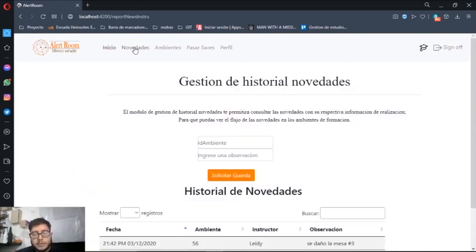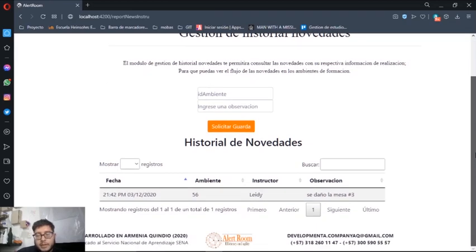When we enter the news module, we can request a new record so that the guards can go to the environment and register it. We can also consult the history.